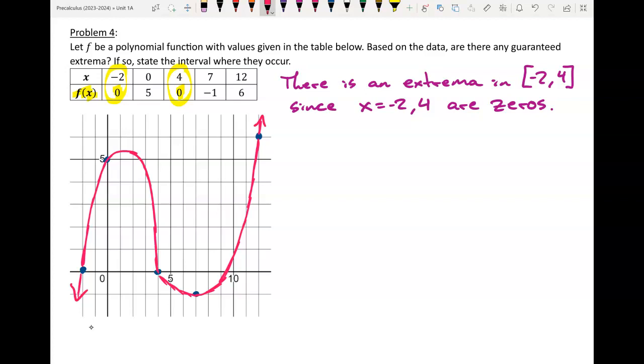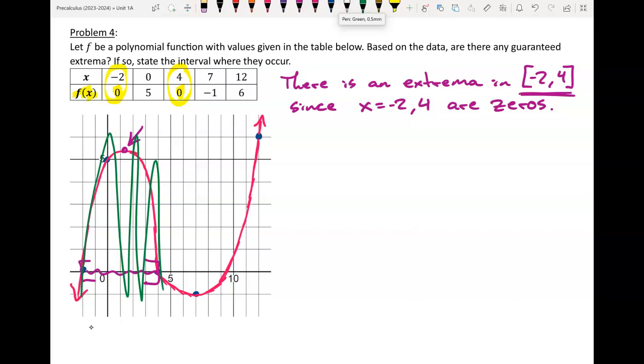we saw between -2 and 4, we saw that there was an extremum. We have one right here. We have a maximum. We know there has to be a maximum there. There is that extrema because we had those zeros. Between those zeros had to occur an extrema. Remember, it doesn't have to be the only one. I could be coming up and doing a whole bunch of extremas within that interval, but I know it is at least one there. However, looking at our graph, do we have another extrema with the points that we have?